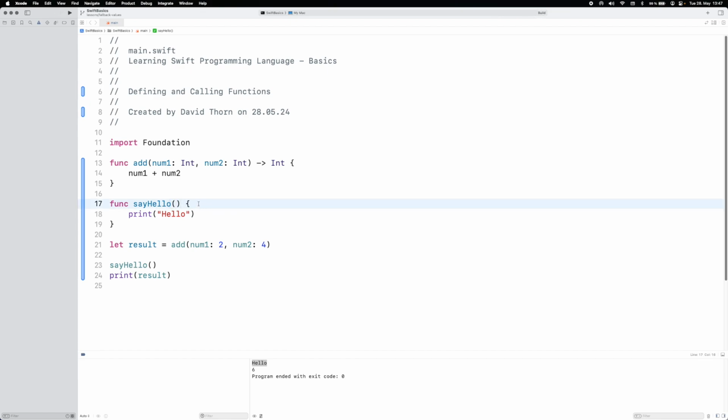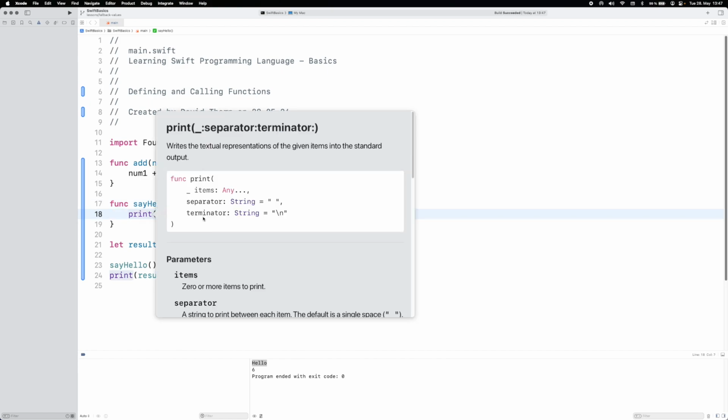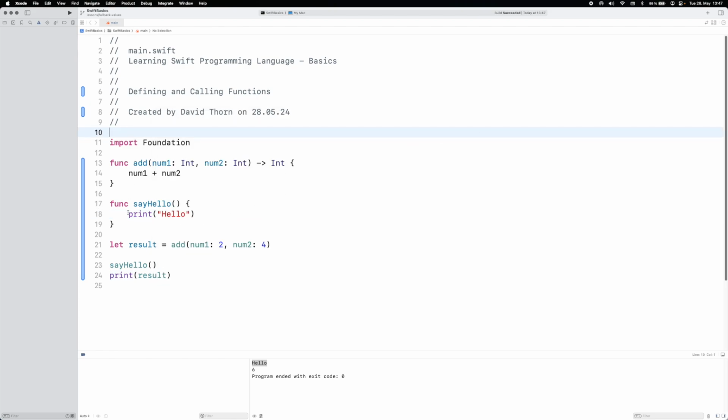It is implicitly assumed that it is a return type, because even when you look at the print function, it doesn't return anything. And as we said, you don't have to use a return keyword if it's only one line. So this would also return void as well. And if we then try and build it, you see it builds perfectly fine because we are saying return the return type of print. But because it's already implied, when it's a single expression, that return type is going to be returned. And because print is returning void, this sayHello function is also returning void too.